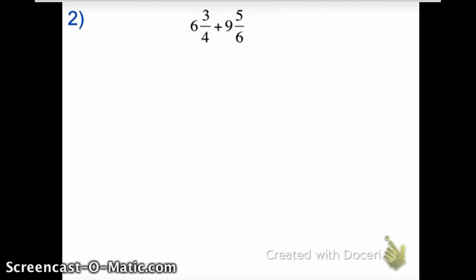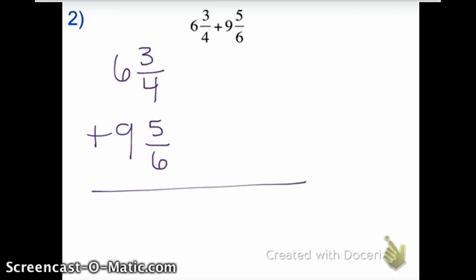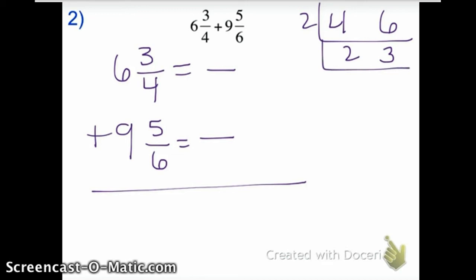Okay, let's try this one. If you want to try and do it by yourself without me, go ahead and pause the video, finish it, and then you can check in to see if you're doing it right. So first thing we want to do is find a common denominator. If you need to do the factor tower over here to find it, that's fine. If you just know it in your head, that's even better. So my least common multiple, when you multiply them all, is 12.